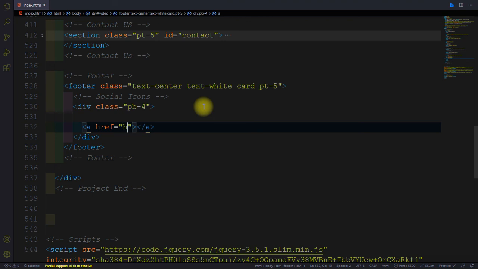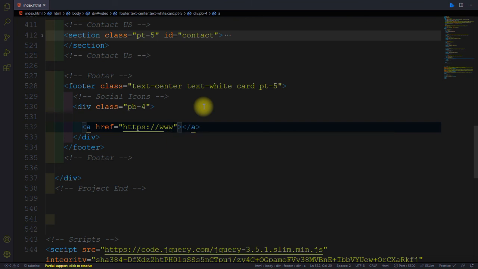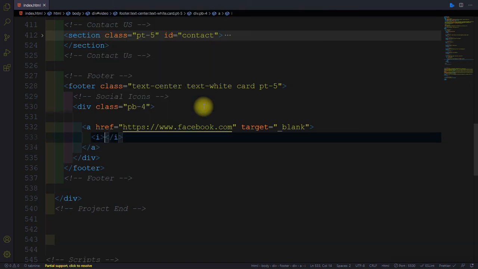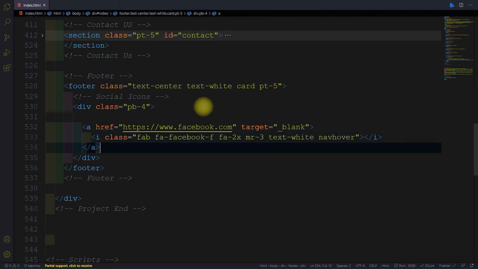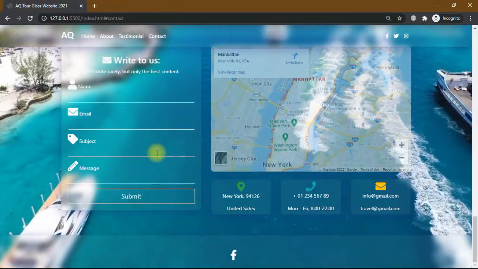This is for Facebook, https://www.facebook.com, and target is equal to _blank. So when we click on this, it will open in a new tab, and then we have the icon. Give it a class, which is fab fa-facebook-f. So this is our first icon, and it works perfectly fine.